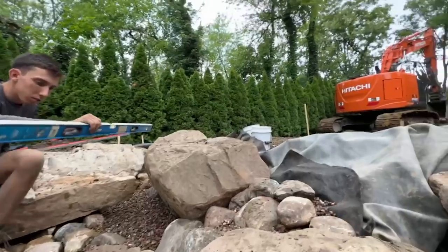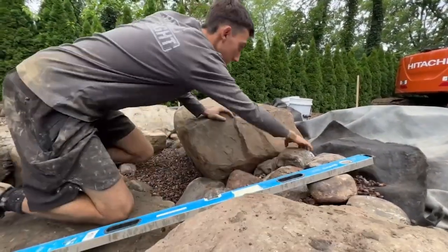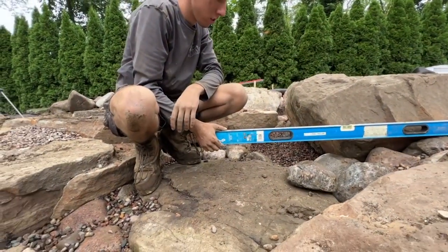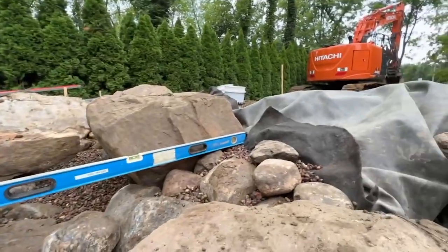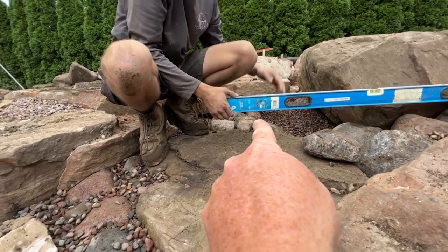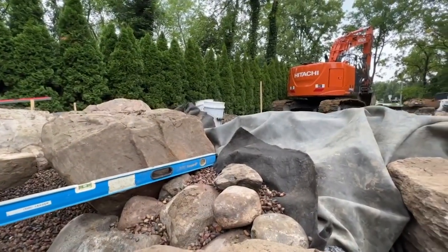So if you throw that level on here, and we use like a zip level or a transit or something, if Jack comes up over here and looks at our lowest part of our edges, which is this part right here, and he throws that on there, we'll see coming across, we've got a good, what is that? Probably 6 inches, right? We could measure that. So we're gonna wanna get it up even a little higher because as water pools up probably 1 inch higher than this point, now we're closer to 5 inches. The reason we want our edges so high over here is because we built a lot of this up.